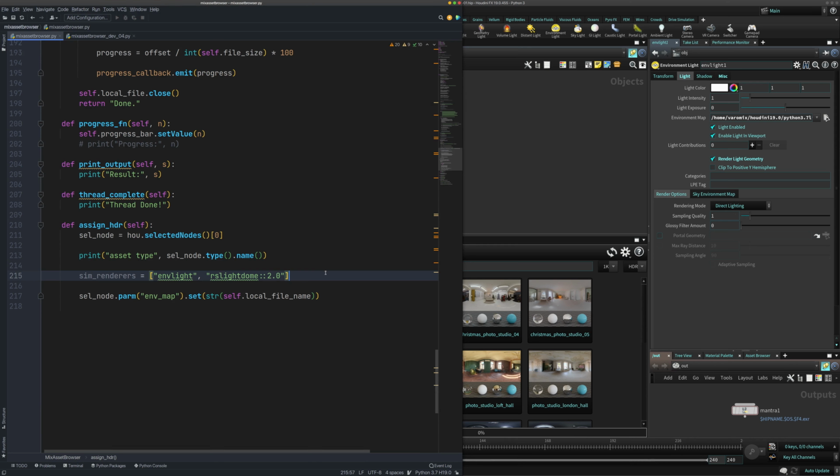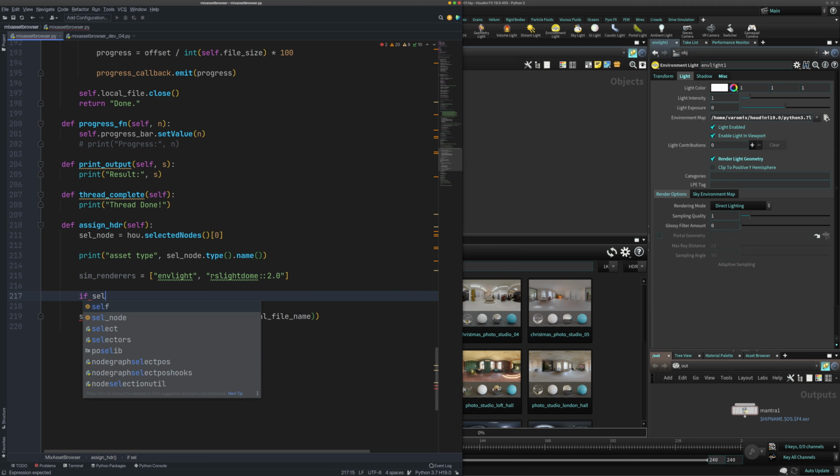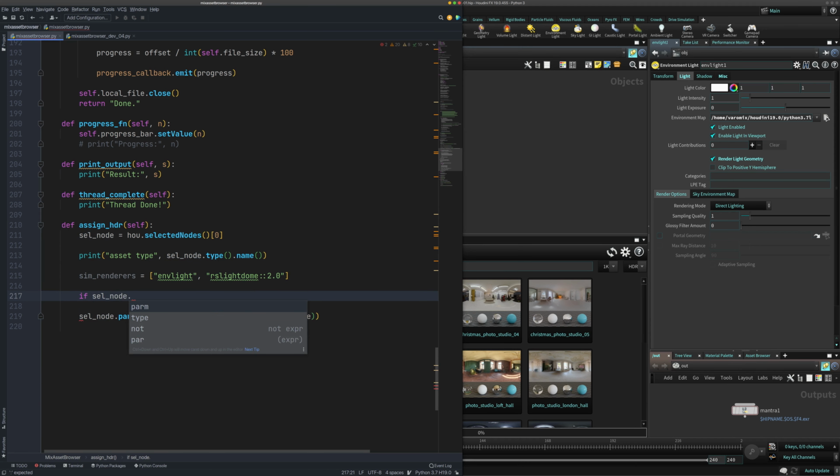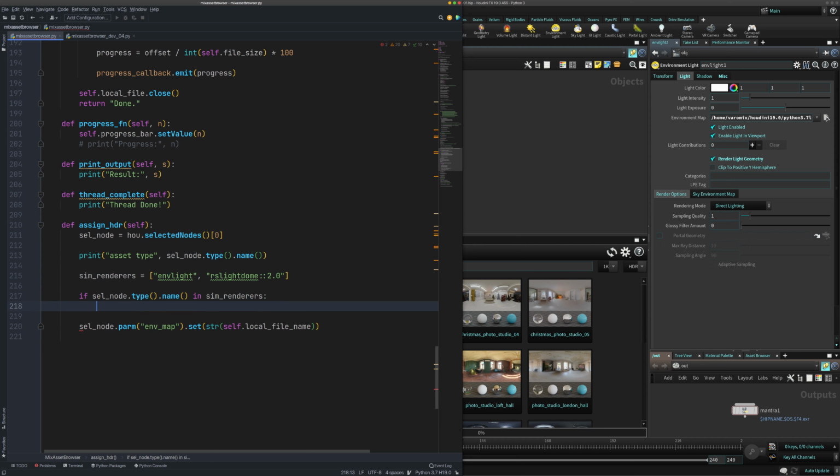So I'm going to set the same thing for these two guys. So let's say if the sel node dot type dot name is in the same renderers that I created. So basically, if this name is any of these two, if the name is inside of this list, we're going to do something which is basically this line right now. So let's just put that line there. So we're going to assign it to that like that.